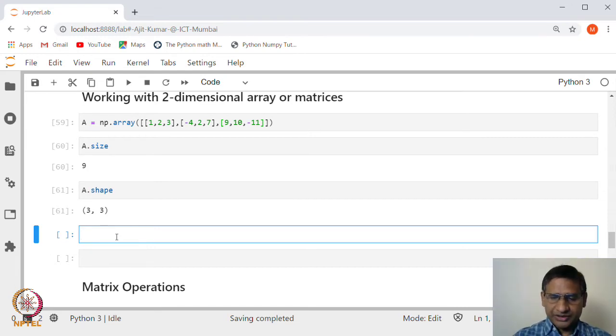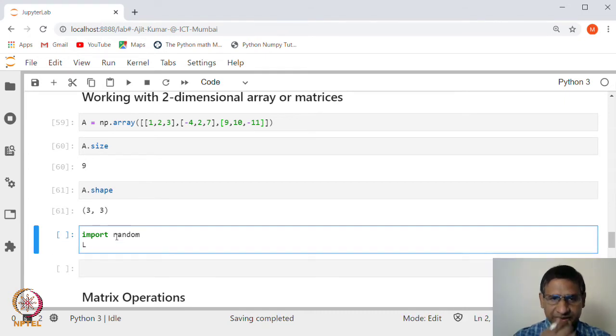We will first import random, and then create a list. Let me create A, which is a list of random numbers, using random dot randint from 1 to 100, and we want to generate this 20 times, so for i in range 20.